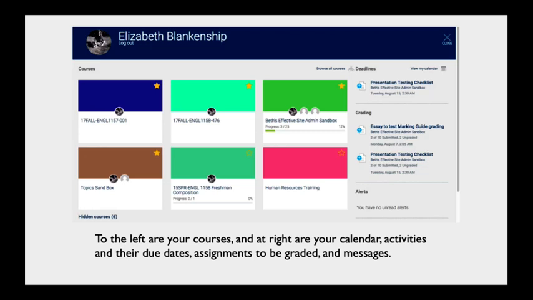Over to the right are some activities. If you have assignments in your Moodle course and there's deadlines coming up, that's at the top. If you have things that you've submitted as a student, you can see there, they're in the grading section. And if you're a faculty member who uses assignments and quizzes for activities in Moodle, you'll see what you have on your to-do list for grading. There's also a link to your calendar, and you can click that and see the activities you have coming up in all of your courses all at once or course by course.